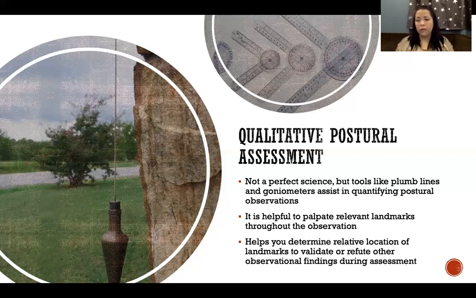So there's lots of different aspects of assessment. You might do posture, gait, movement analysis of other types of movements that someone uses in their sport. You might do muscle assessment where you're testing the function of specific muscles. You might do orthopedic testing. So assessment can include lots of different aspects and steps. And so you might find all different findings in those different versions or aspects of your assessment. And if you've marked landmarks and have pictures or have done a really thorough qualitative postural assessment, that will help you to interpret the findings of some of your other assessments. So it'll help you to narrow down what might be going on and to refute your findings or to confirm your findings.